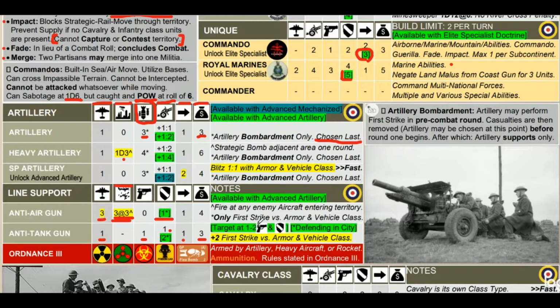They target at 1 and 2, which means that every shot that they make, they're going to get a target selection on them. Now, in defending in city, they would also get... yeah, sorry. You would get this 2 only when you're defending in the city. So that's the thing. +2 first strike versus armor and vehicle class.